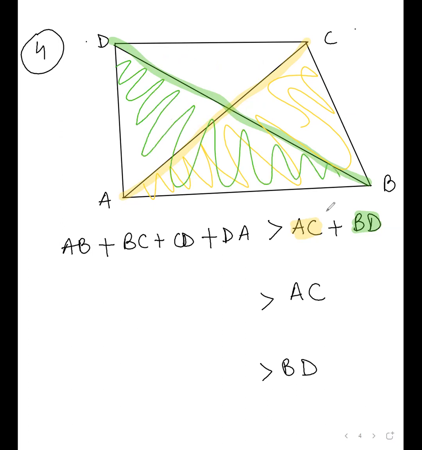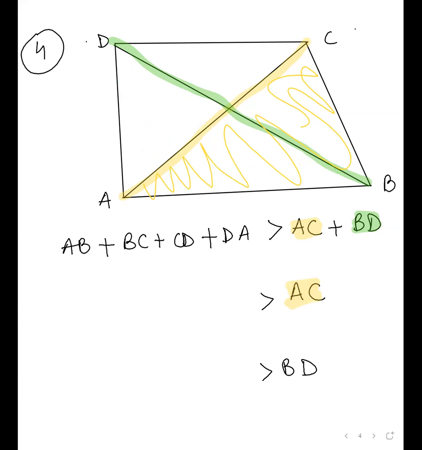Okay. All right. Now, Hiba, start working on these 2 triangles. First, focus on the yellow one and find out which 2 sides are greater than AC. Can you repeat the question again? Yes. Look at the yellow triangle. I'm going to remove the distractions for you. Look at the yellow triangle and tell me the sum of which 2 sides is greater than AC, because that's what we need here, right? Greater than AC.